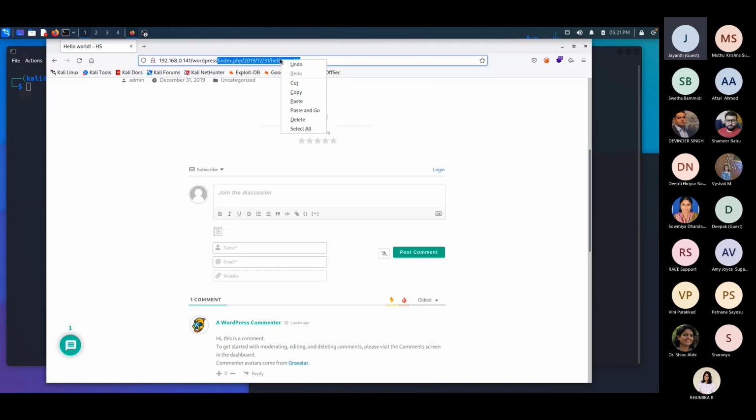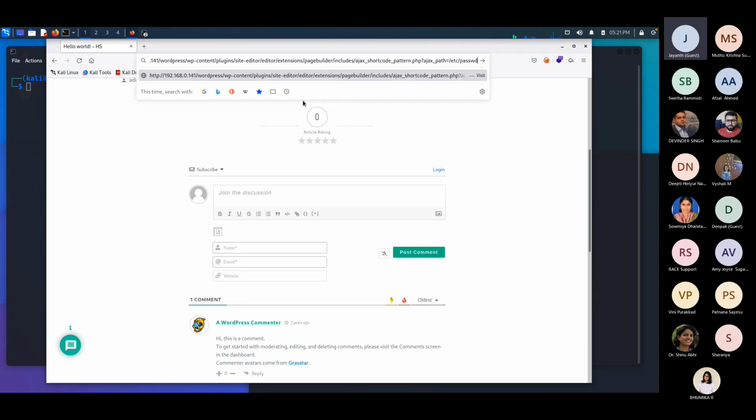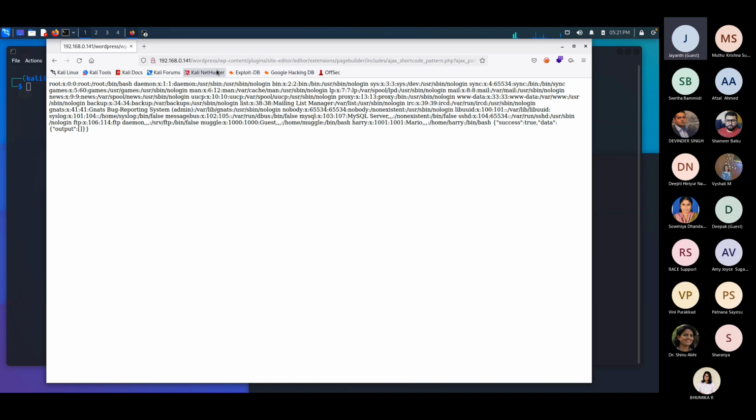I'm extremely sorry because of the timing constraint. I'm not able to explain each and every practical in that detail, but I don't think that is necessary. I'm going with one single practical to explain the detailed process, and the same thing is applied for all other things also. You can see the etc passwd file, so you are able to read this.